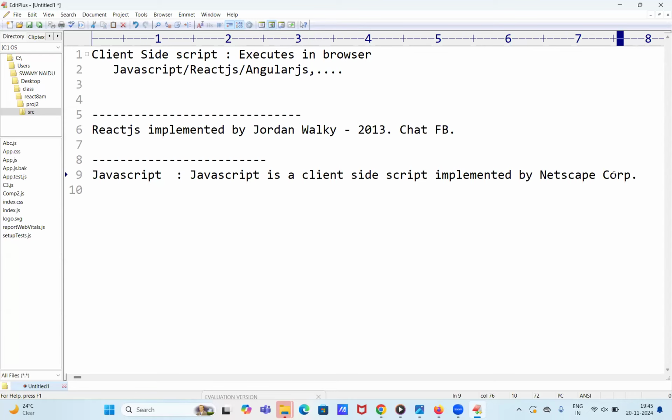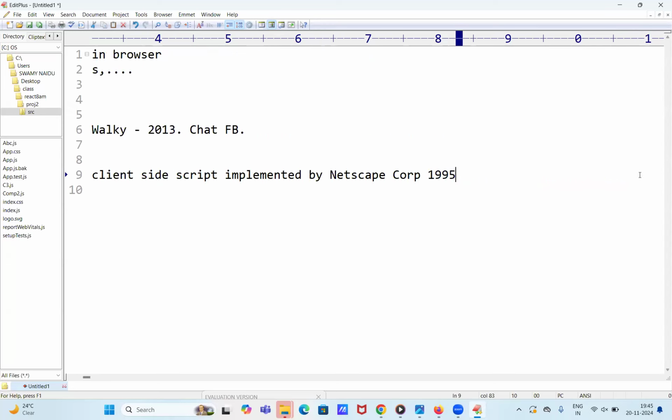So with the lead of that person, the team members implemented the JavaScript. So without knowledge of JavaScript, we can't work with React.js. And that was in the year 1995.